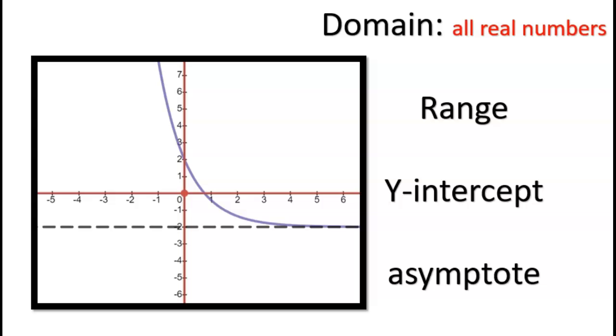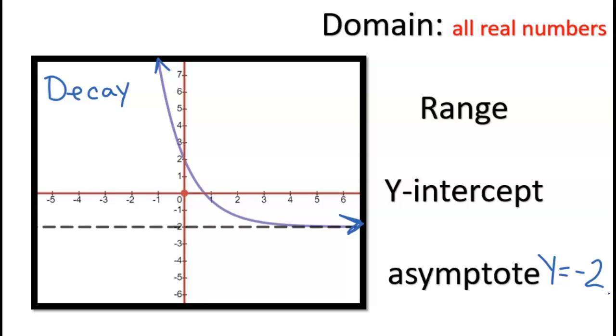Next example, as I go across the graph from left to right, does this grow or decay? This is a decay exponential. It does not have arrows on the end, but the arrows on the end are implied by going all the way to the edge of the graph. Because it should have arrows on the end, the domain is all real numbers. This dotted line is the asymptote. The asymptote is at y equals -2.